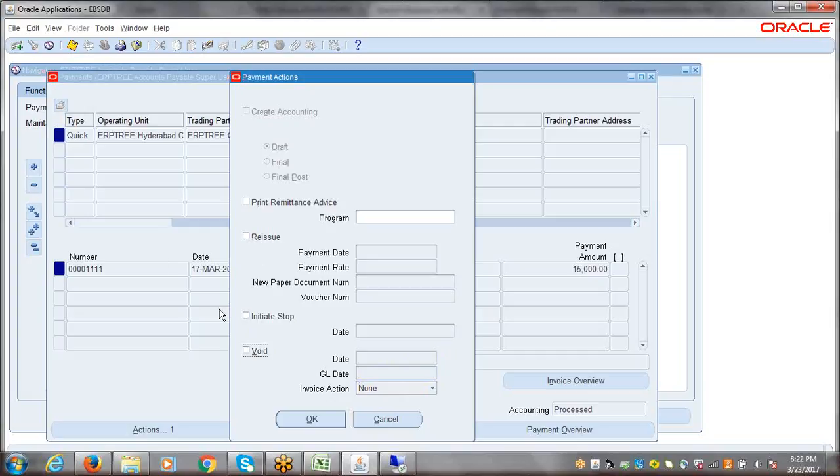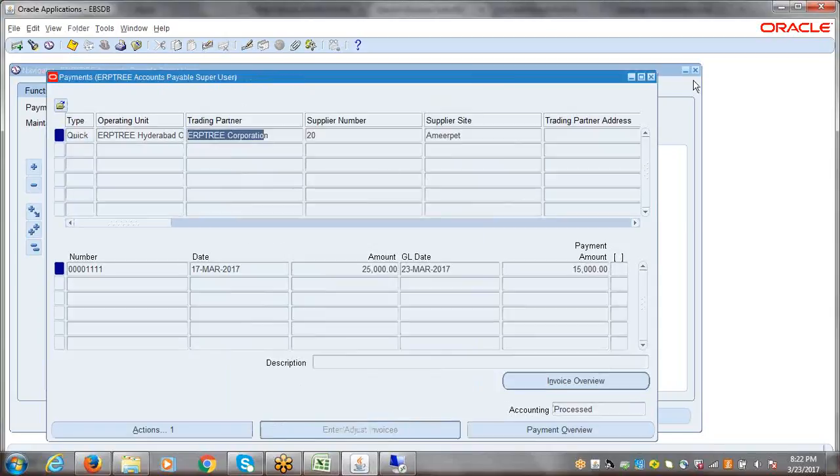Like, you paid for this invoice, but you want to initiate stop, you want to send an instruction. You made the payment, and you gave the printed checks to the supplier. Now you pass information to the banker saying that on so and so check number, here we are using check number 3, please stop the payment. You informed the same, and you have to track it in your system. So here it will say initiate stop. That's how you can perform various actions on the payment. So this is all about how to make the payment from payment workbench directly.